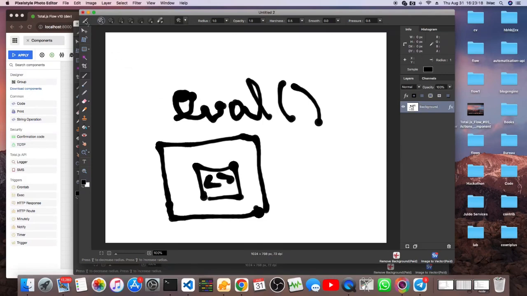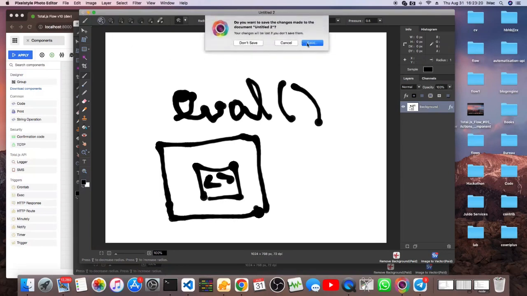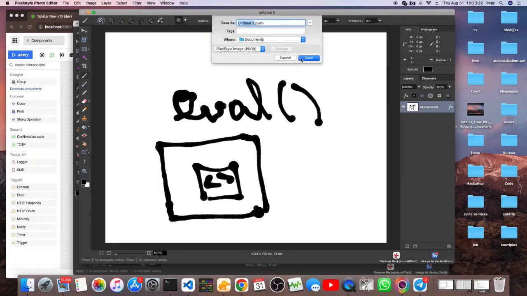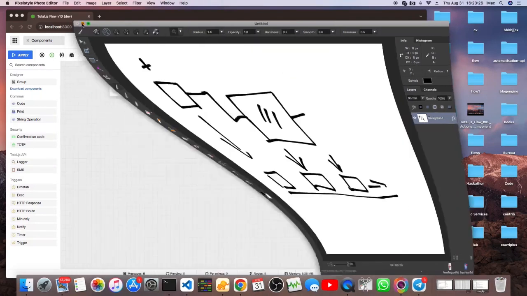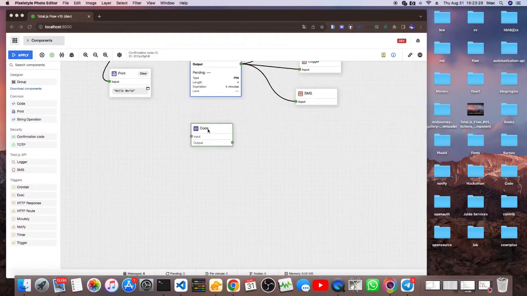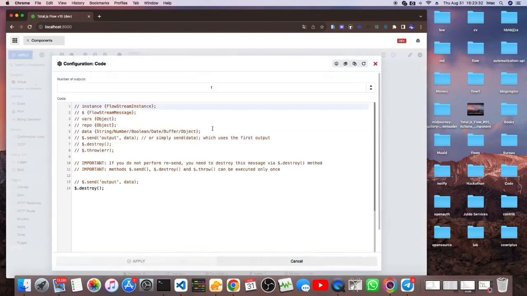Right, let us open this component and start testing it. Like every component, if you right click, you will be able to see the configuration and output of this component. As you can see, this component is very customizable. You are able to select the number of outputs you want this component to have.